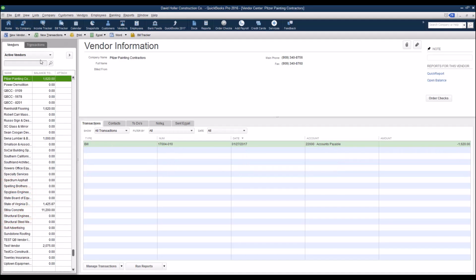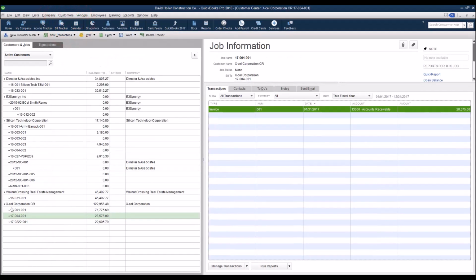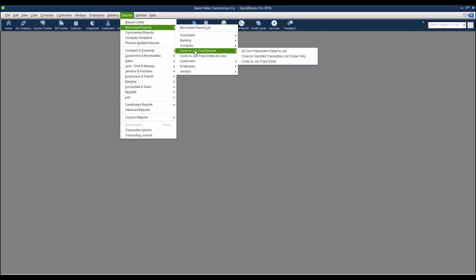One thing we also want to go back and pick up is if we go back to the customer center, we can take a look at how this posted, because you'll notice that it first posted under the customer, that's the customer profile, and then posted this as the project number, and then a hyphen. The 001 here represents the prime contract. We could have multiple. So let's go take a look at what we did. There's a short video in Help about how to create this custom report. I'm just going to come down to my memorized reports to here.